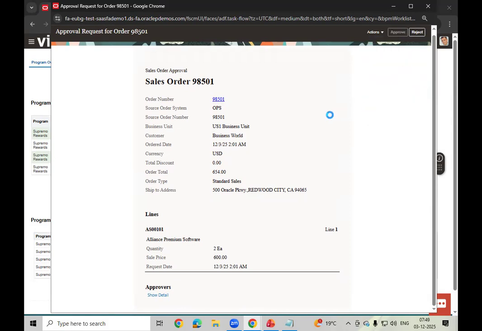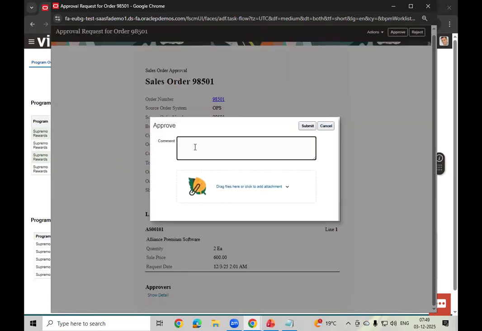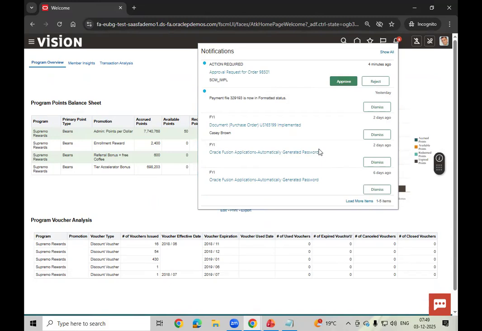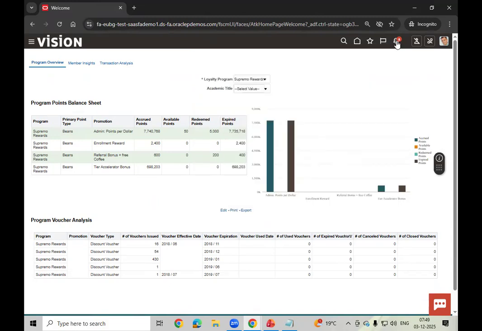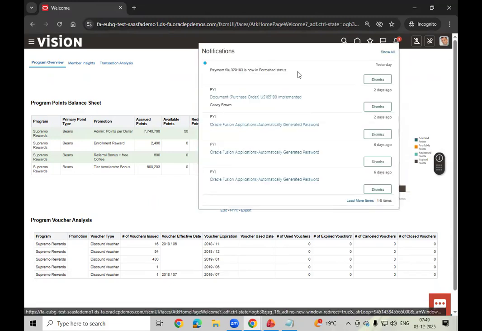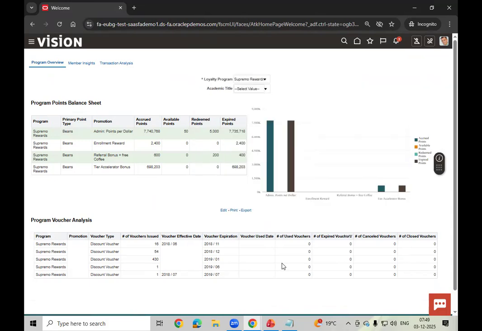Click on approve. Some comments and some attachments you can write and select submit. Yeah. So Cassie Brown as approver. So it's approved. Yeah. Now it is cleared from the notification.